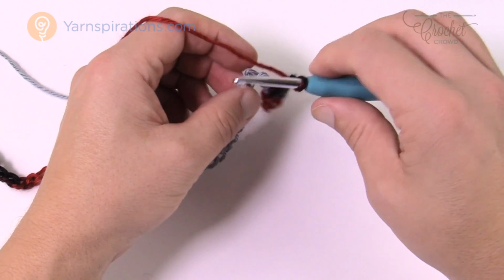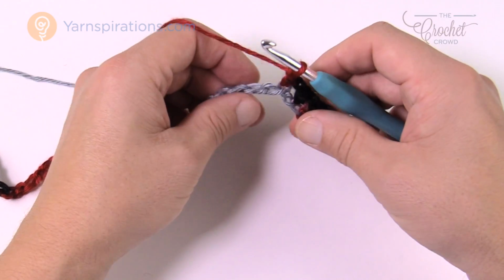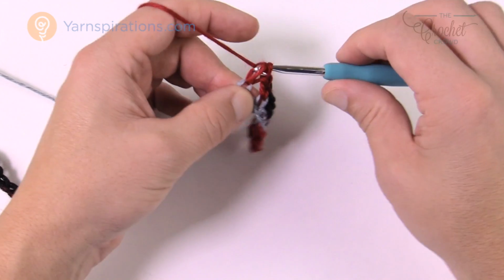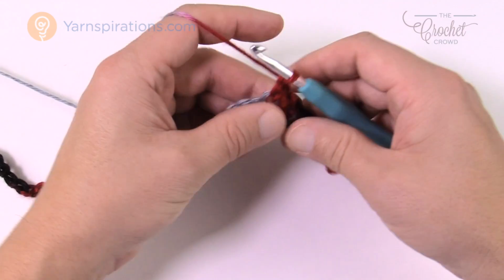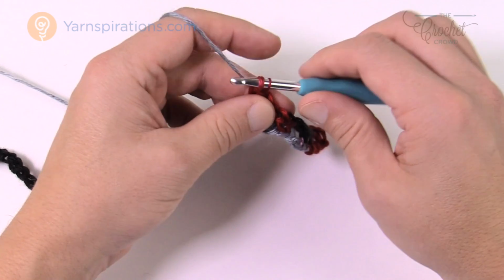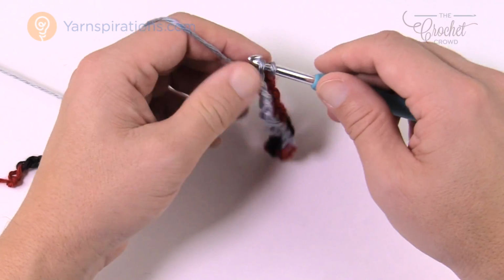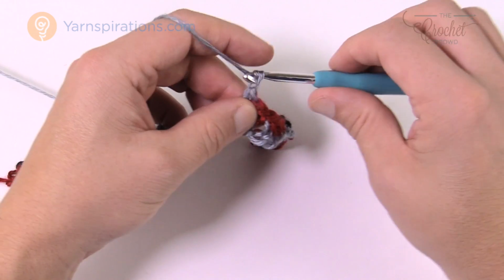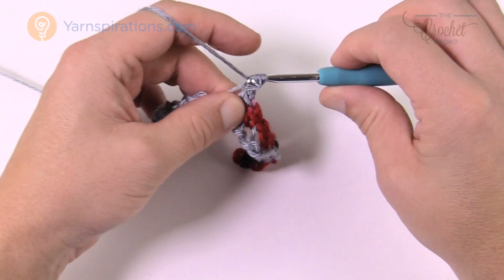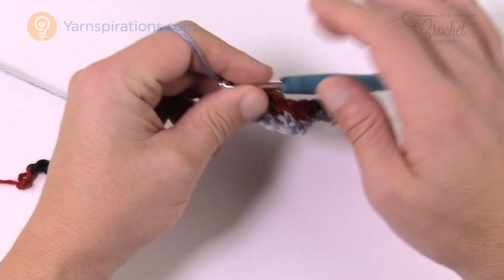What happens with these particular colorways is that in one row the moss stitch has the colors moving in one direction, and in the next row the colors are moving in the other direction, which creates that look of tartan or plaid, whatever you want to call it. So you're just going to continue to moss stitch across until you see that stitching coming back on the other side. We're looking to match what you see here, so we're looking for the black.